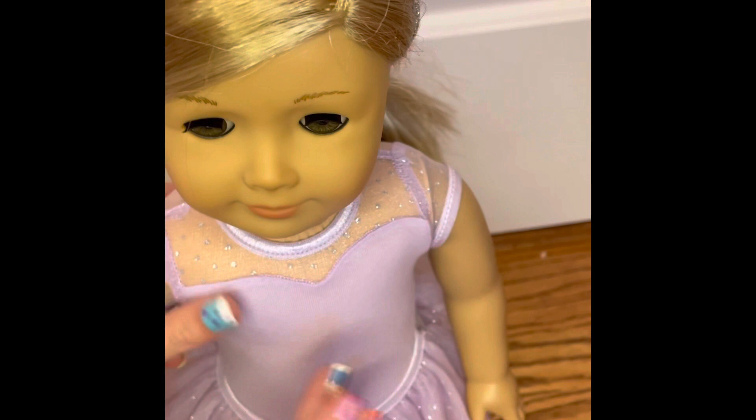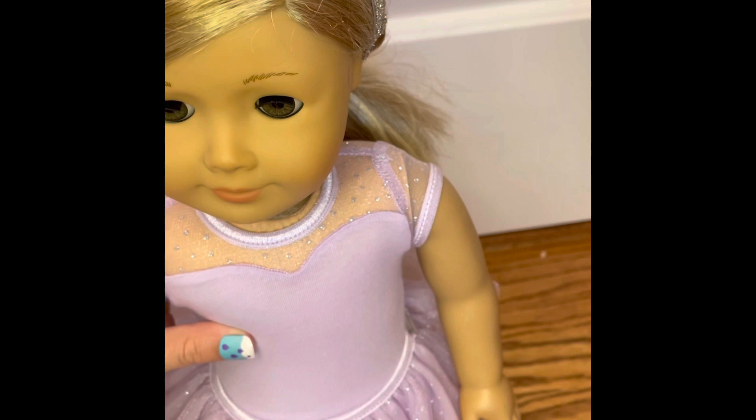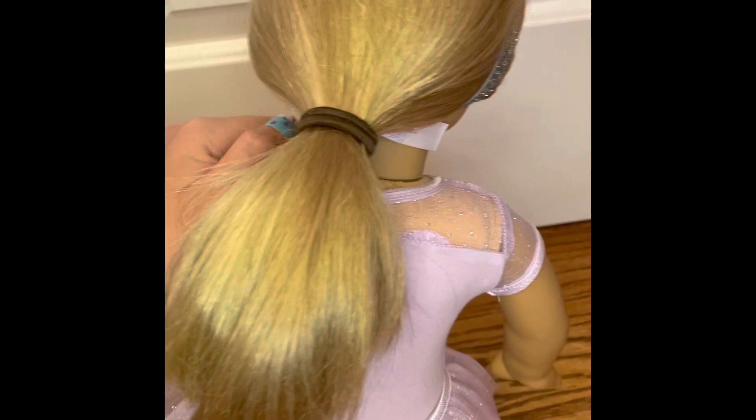It's just a lavender purple leotard, and the skirt has crystals on it — it doesn't feel like it's printed, it feels kind of 3D, which is really cool. It makes me think there are little crystals on it. In the back it was sticking up a little bit, but that could be because it was in the box for a while.